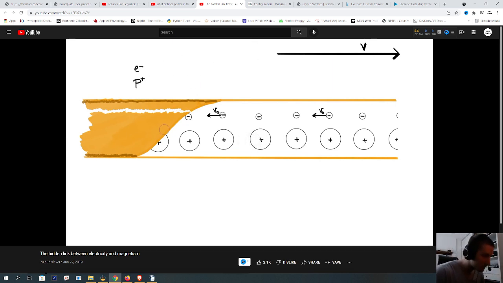they're going to be stationary. And the positive ions in the wire, well, they were stationary before, but now we've started moving at the speed v. They're going to be coming towards us at that same speed. So it appears like all the ions in the wire are going to be rushing towards us at this speed v. And what about the electrons?